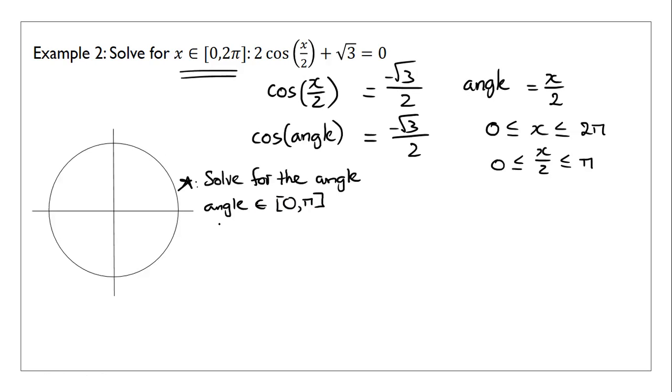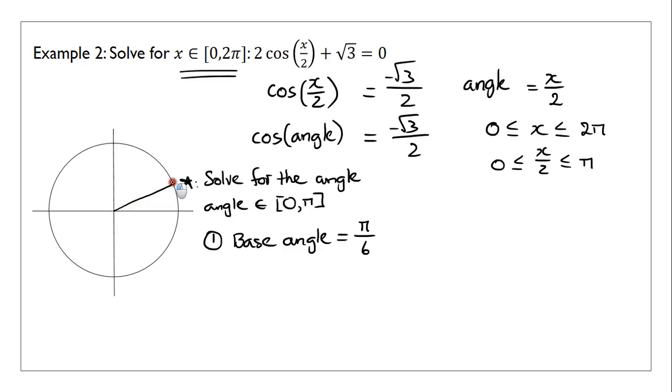Right, I'm going to use a unit circle method. Also, I cheated and actually have a unit circle prepared. Regardless of which method, your step 1 is still finding out what the base angle is. Now cos is square root of 3 over 2. The base angle is going to be pi on 6. Okay, so cosine of pi on 6 is positive square root of 3 over 2. However, let's just draw that. So pi on 6 is like 30 degrees.